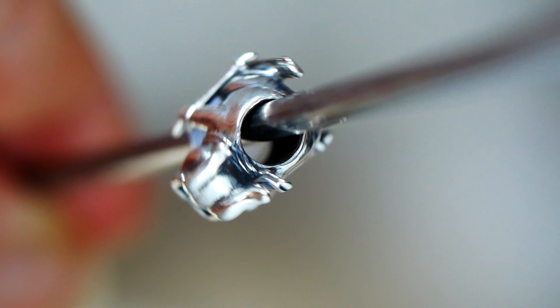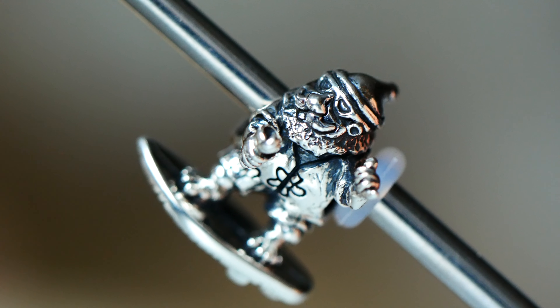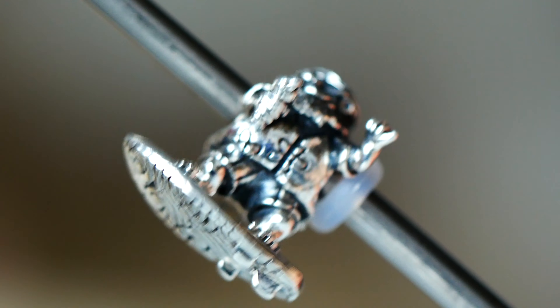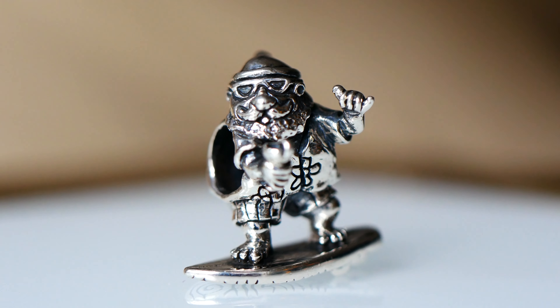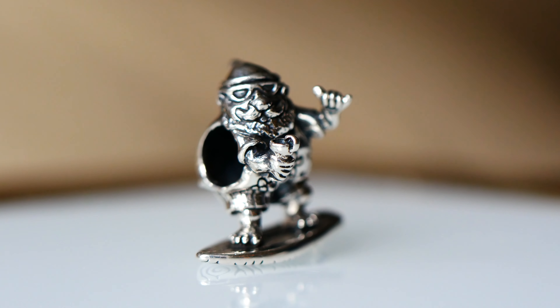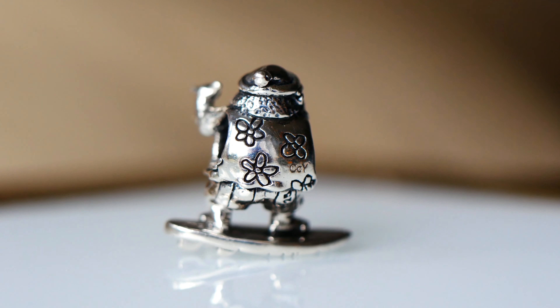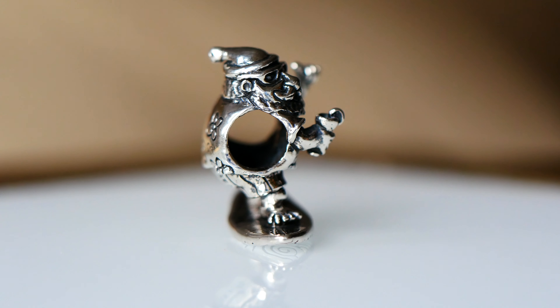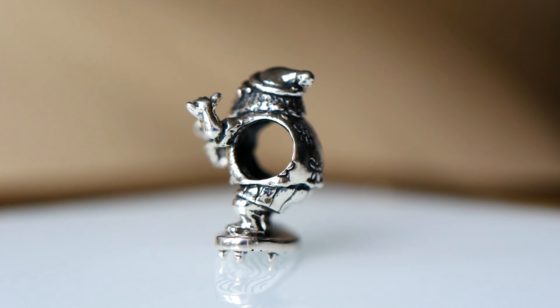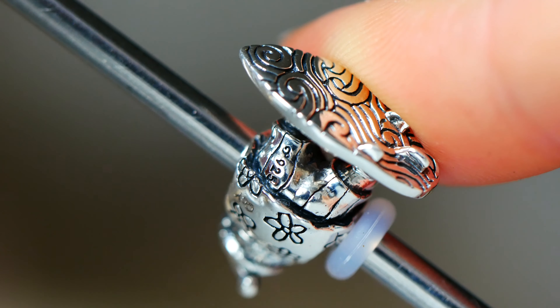The next bead is very jolly indeed — it is Santa Claus on vacation, drinking a piña colada on a surfboard. It is called 'Noise,' which also means 'nice,' and it's Santa on vacation. I also think this is a great bead if you celebrate Christmas in the summertime, since there aren't always beads that show different Christmases from around the world. It's also designed as what Santa does after the Christmas season while he's on holiday. So much detail — you can see his little feet, the surfboard has little waves on the bottom, he's drinking his piña colada, hanging ten, and his cute little hat is still on. This bead is an Ohm lab project by Rachel Taffer, and I think she did a wonderful job.